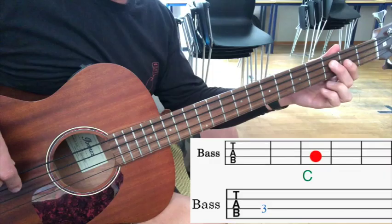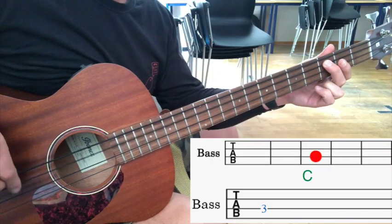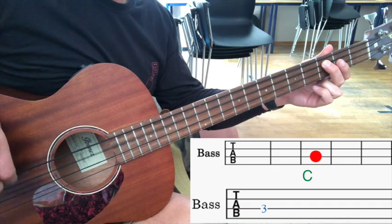Hello. If you want to learn the bass for those four chords that you can accompany so many songs with, and in this case for I'm Yours, this is how you can play them. The chords would be C, the root, C, G.